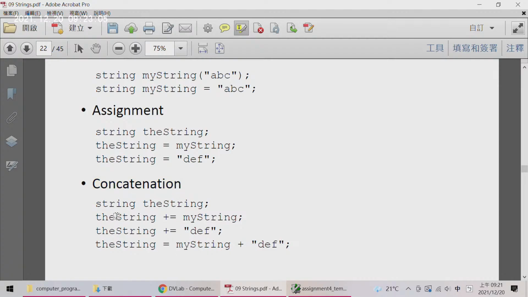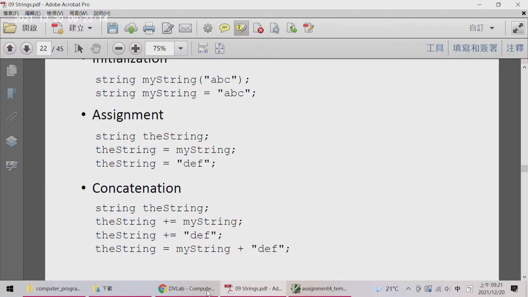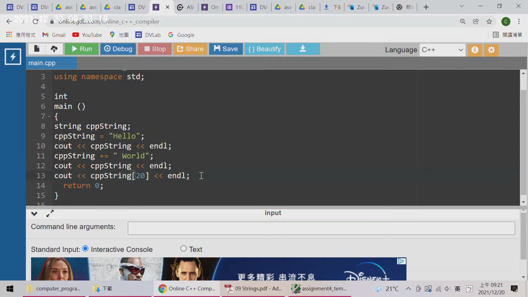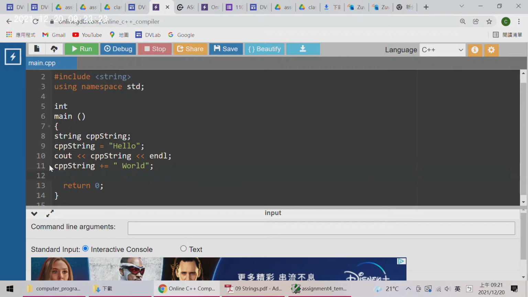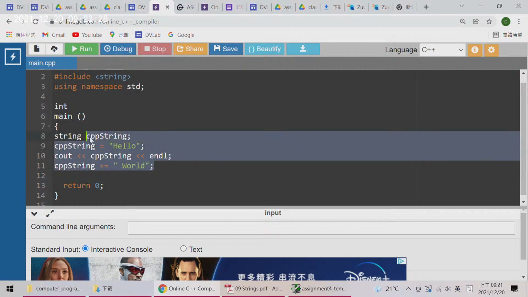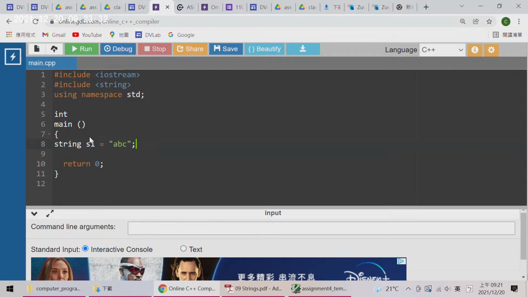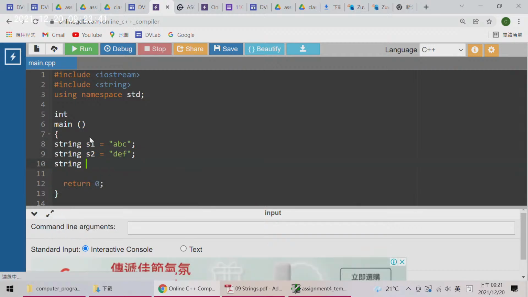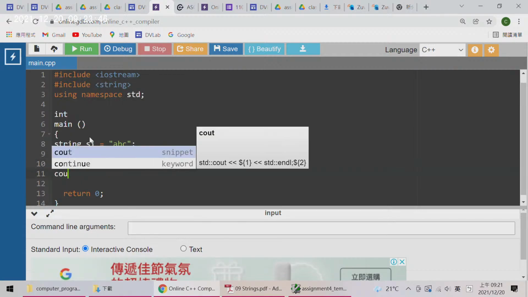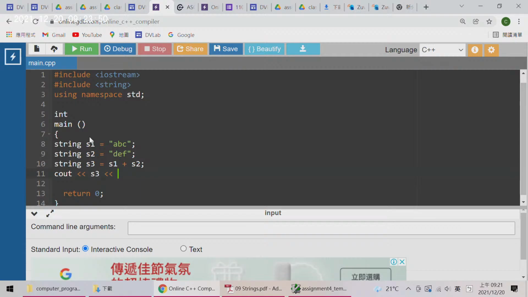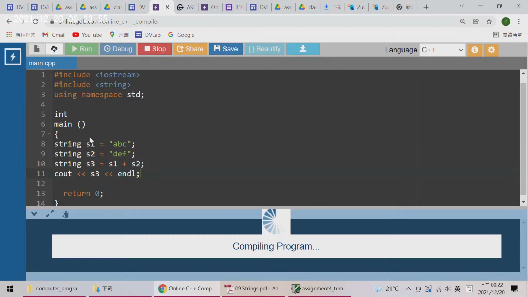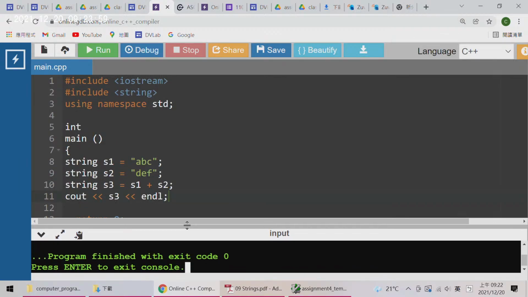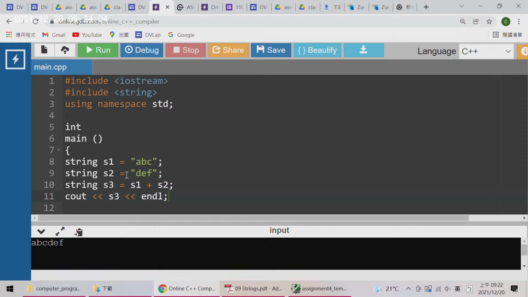We can use a simple example to illustrate how to perform concatenation. In this example, I declare S1.